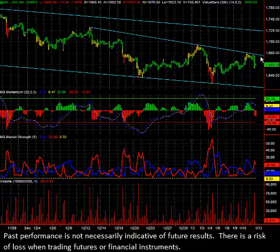But basically, I think we're going to go right back up this next week and test this downtrend line. So I'm holding long in gold here. It's been a painful little bit of a correction here, and that's not unusual. A lot of times near the end of a trend, when the trends are turning, you'll see that violent move, when a market that's moving in the down direction is starting to turn up. A lot of times it crescendos in the direction of the trend and then starts to turn around.